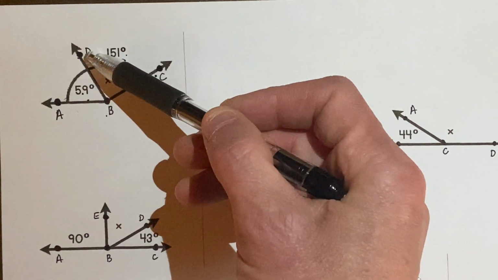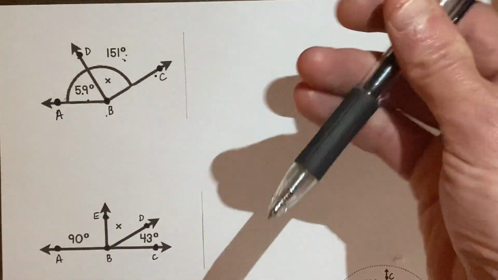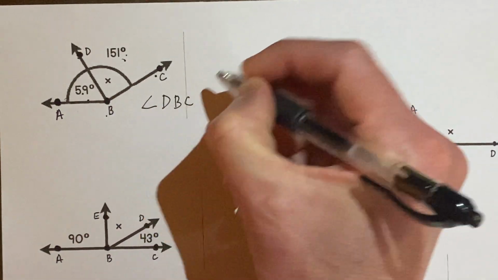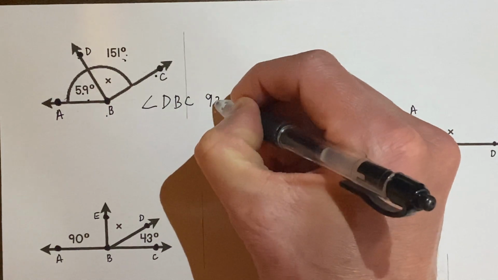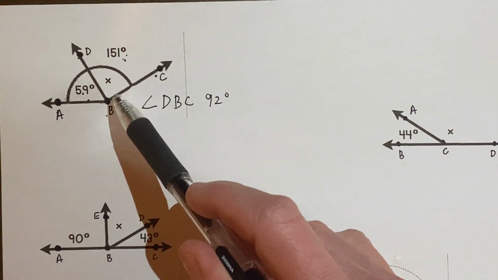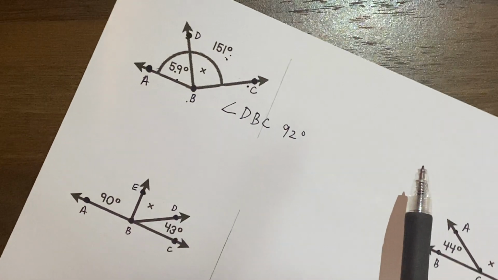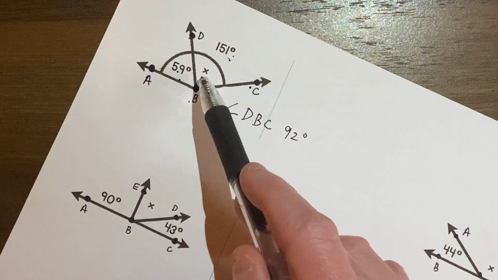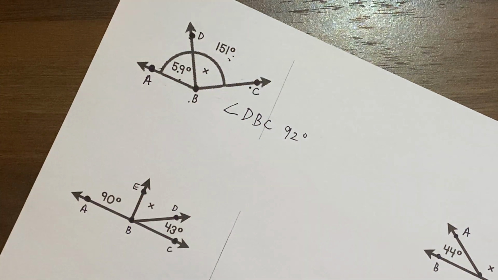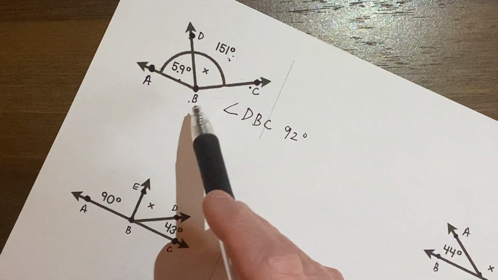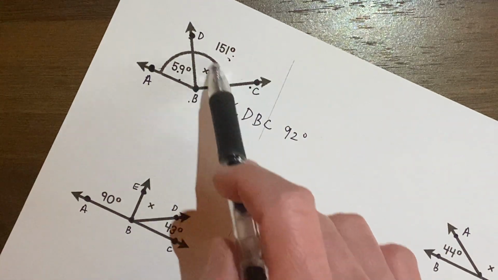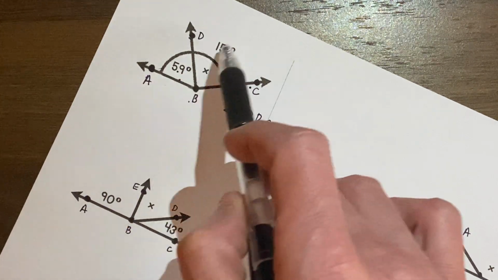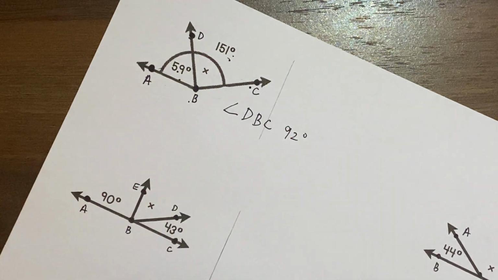So I know that angle DBC is 92 degrees. And that would make sense because if I turn my paper just a little bit to the side here, it's a little bit open, a little bit more than a right angle. There would be a little box in here that would indicate possibly if it's already measured for me that it is. But if I were to take my protractor and line this up, this angle right here would be 92 degrees. And so 92 degrees plus 59 degrees gives me 151 degrees, the entire thing.